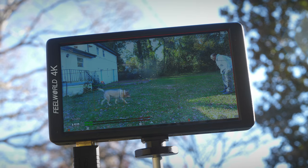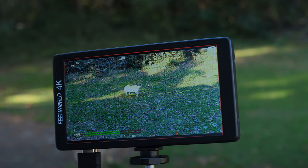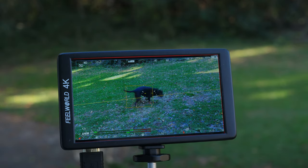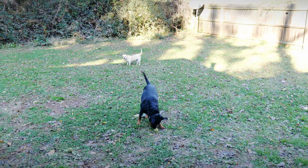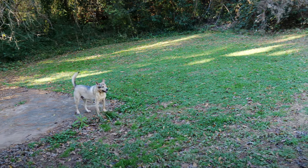So for all of the people that are still here, I also did a few tests using the S5's Animal Detect. I used the Lumix 20-60mm lens for all of these shots, and I had the AF speed set to -1 and the sensitivity set to +3, and it worked flawlessly. It kind of made me want to make a whole video on the S5's animal detection, but maybe it's just because I love my dogs.